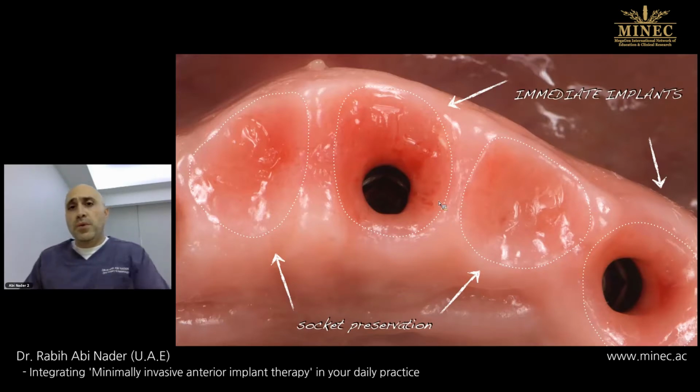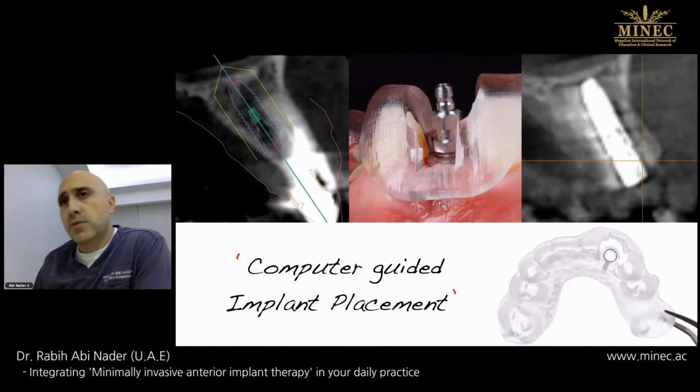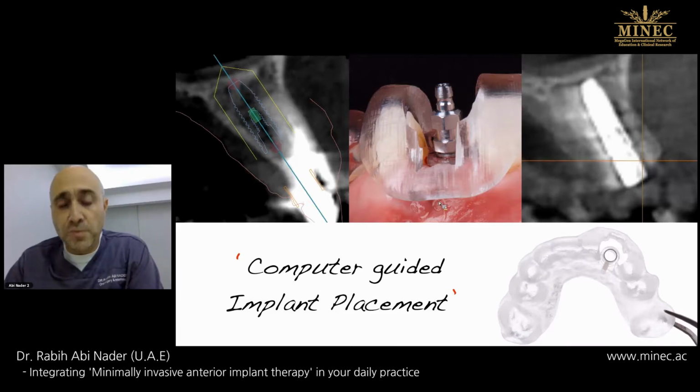And the best way to control your implant position is to do guided implant placement. Of course, this is not our subject today, but I will show you a few cases. You can just appreciate how the planning is here. I plan to remove the root and place the implant here, and you can see the execution here, so how accurate it is. And this is the buccal bone here, and I grafted this area. So you can see the implant position and the grafted area, and the implant position is very similar to the planning.